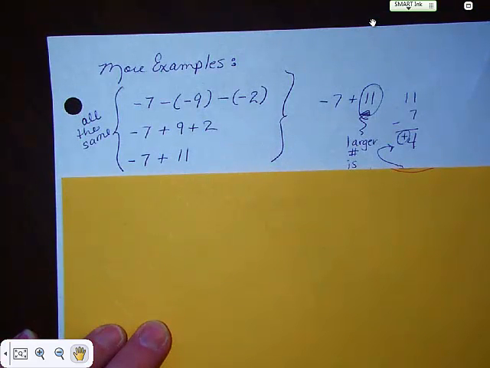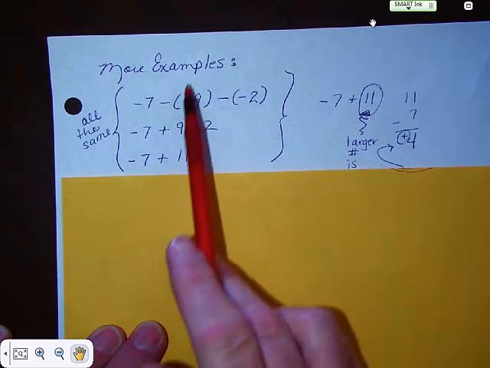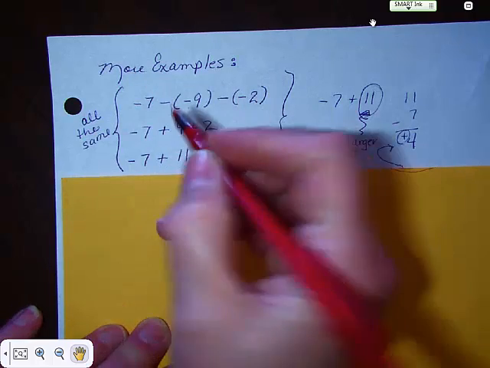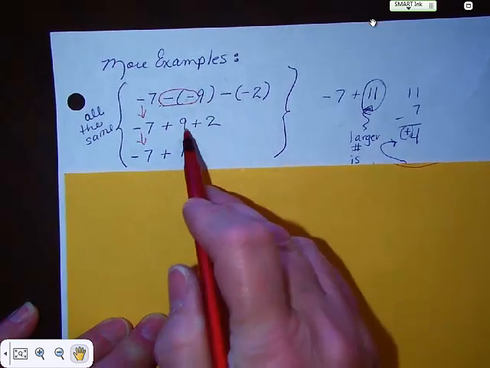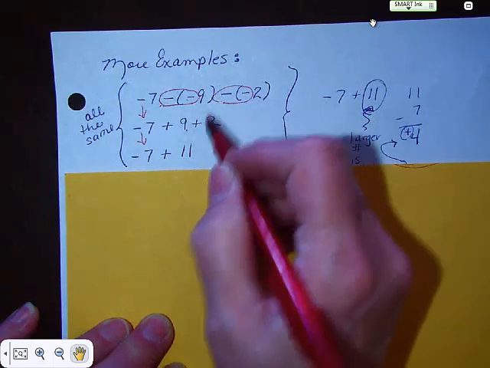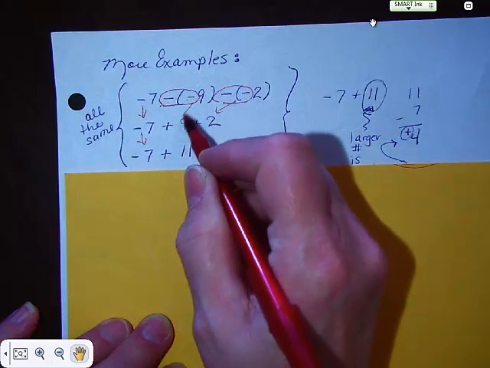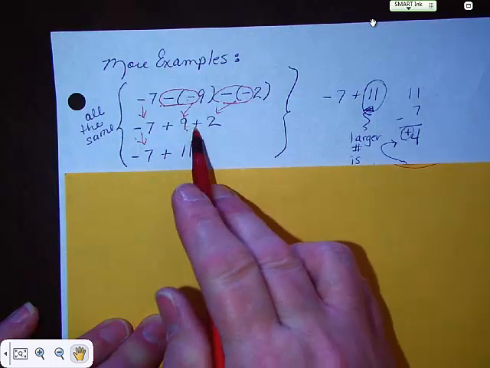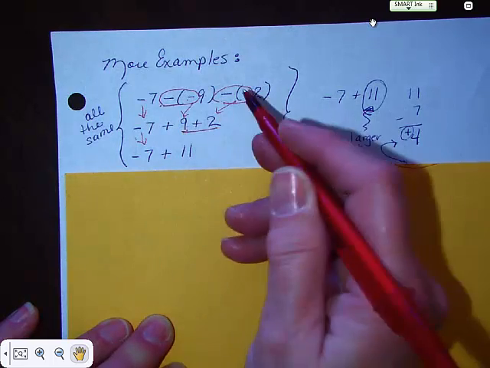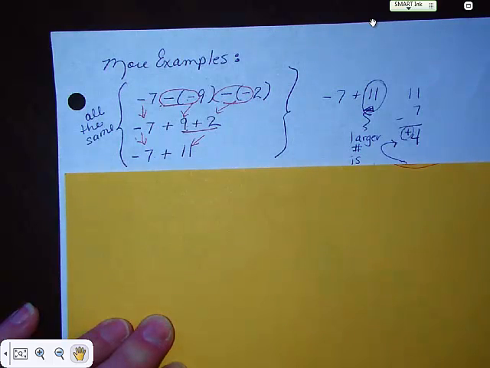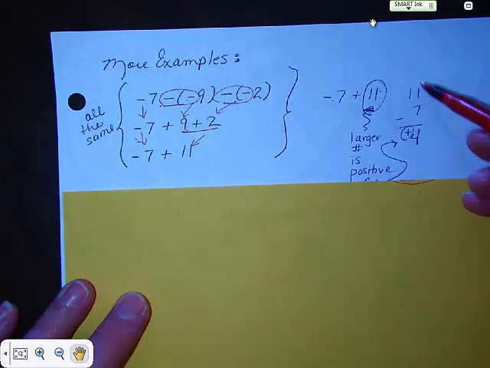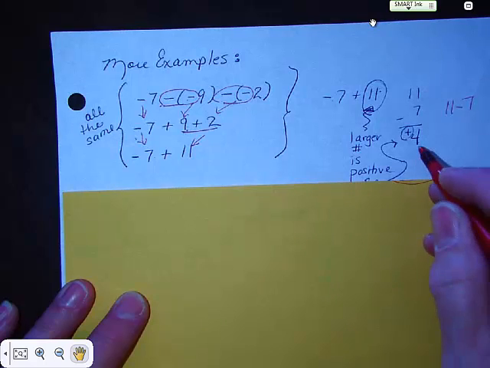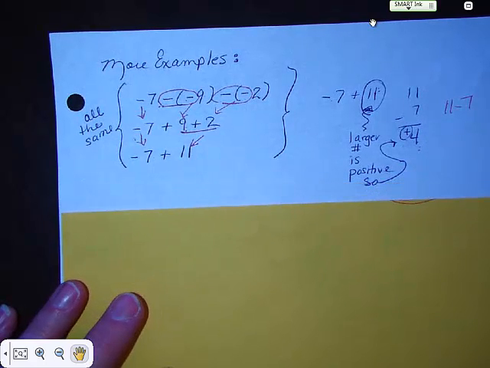A couple more examples — these are strings. You've got negative 7 minus the opposite of 9 minus the opposite of 2. You have two opposites in a row here. Remember that the negative 7 does not change. The opposite of the opposite of 9 is positive 9, and the opposite of the opposite of 2 is positive 2. So now you have negative 7 plus 9 plus 2. Nine plus 2 is 11. The negative 7 never changes — it never loses its negativeness. Eleven is larger and positive, so negative 7 plus 11 is the same as 11 minus 7, which equals positive 4.